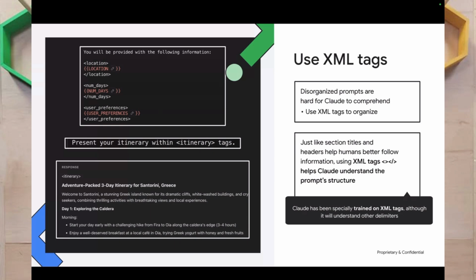Claude is trained on XML tags. It's also trained on a tremendous amount of things on the internet and HTML, so it has the ability to figure out where you want to put your data. XML tags are a very, very helpful way to do that. They're not necessarily required, but it's a really wise idea, especially as you have much larger prompts, to help Claude organize its thinking for knowing what goes where.